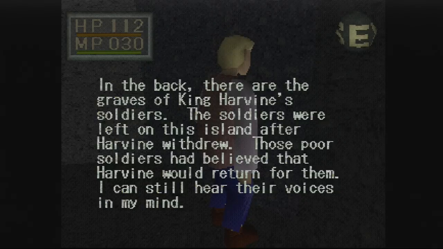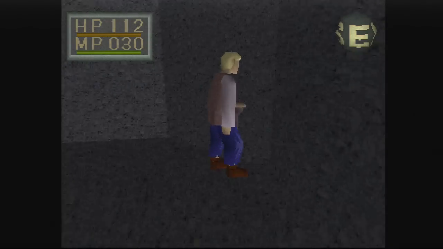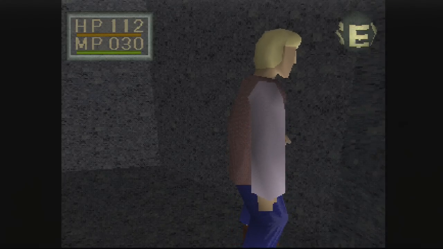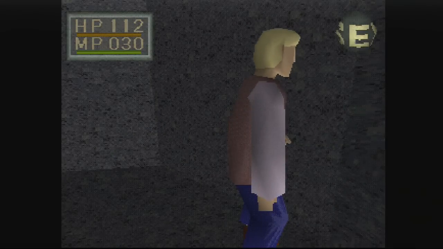In the back, there are the graves of King Harvine's soldiers. The soldiers were left on this island after Harvine withdrew. Those poor soldiers had believed that Harvine would return for them. I can still hear their voices in my mind. In my mind! Well, I accidentally skipped out of that dialogue. Good thing it looks like it was the last one. Recently, I've been dreaming of my youth.